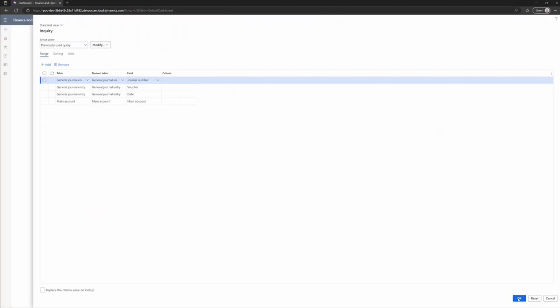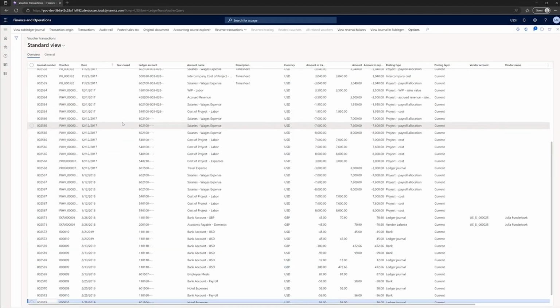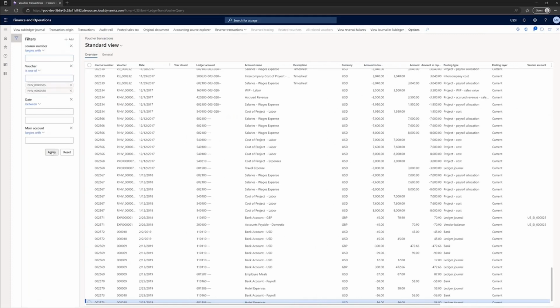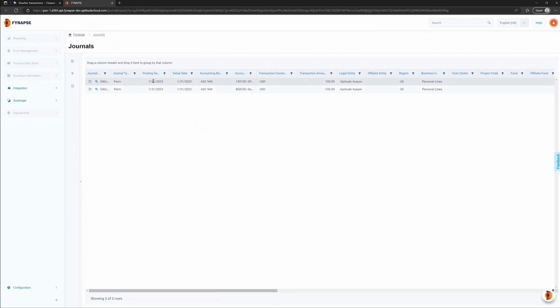First, what we're going to do is pre-filter our voucher transactions down to the scope of data that did not come from one of the integrated modules, but something that came from a third-party system via Fynapse. So now we have reduced the number of voucher transactions in Dynamics down to the ones that came from Fynapse. And we can see by clicking on any of these that a new menu item appears to view the journal in the subledger. This will drill back into the many journal entries that may have made up that aggregate posting in the GL.